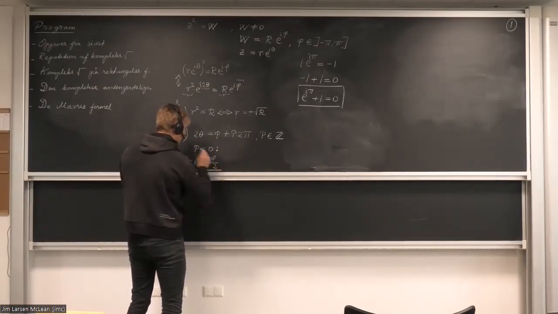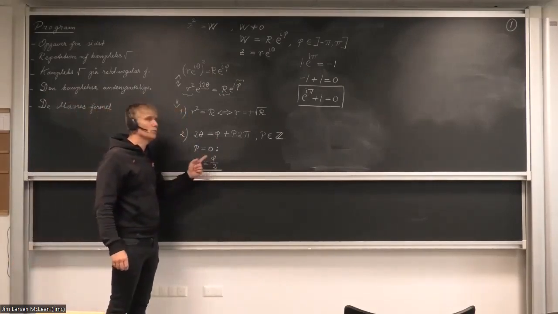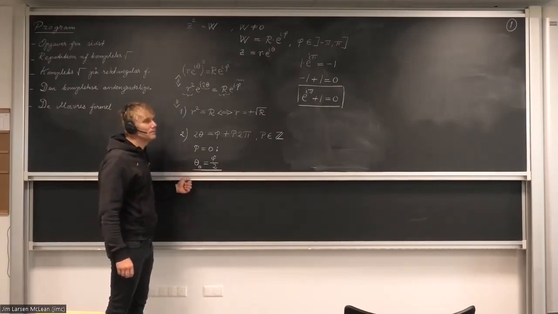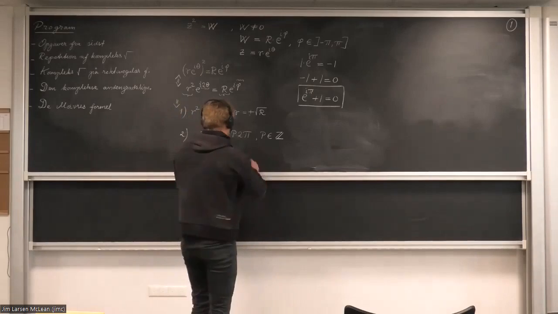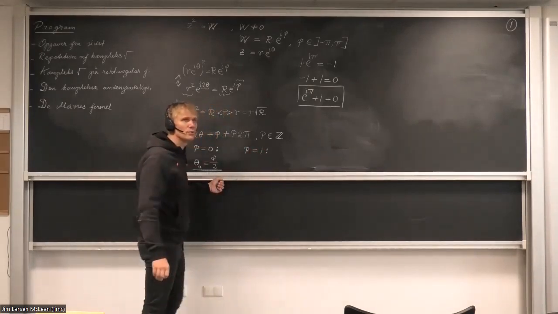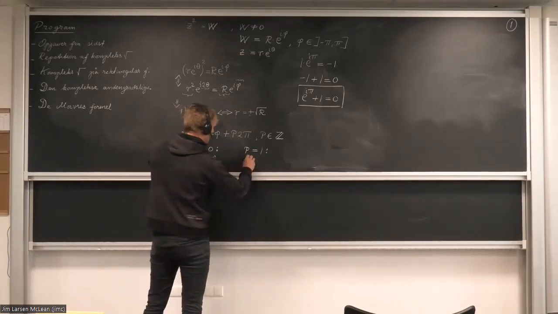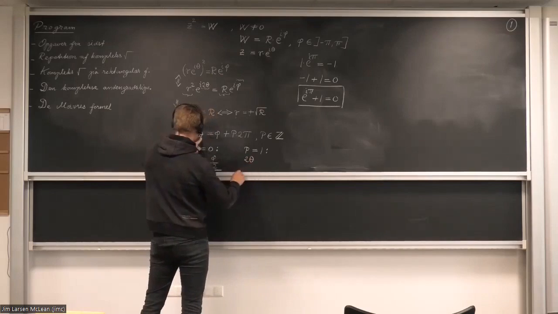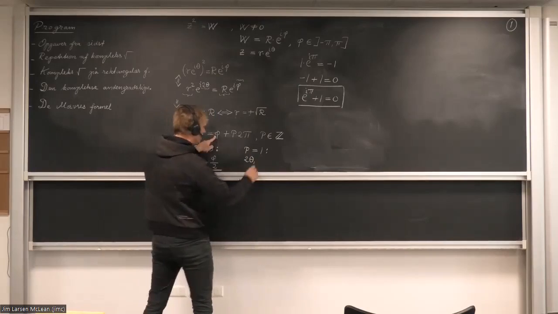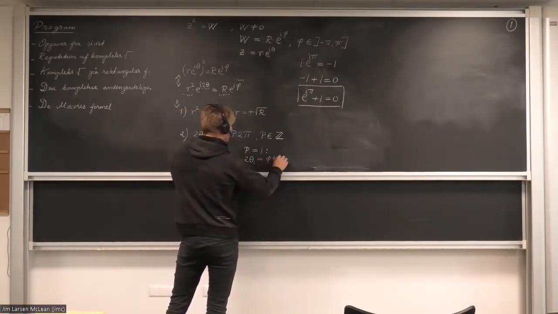And that's an important point I can underline because I'm going to need it. So this is an angle that gives me a square root of w. Now I could try setting p equal to 1, which is the first positive whole number. If I do that, it reads 2 times theta. And which theta is that? It's the theta that corresponds to p equal to 1, so I'll call it theta 1. It should be equal to phi plus 1 times 2 pi, which is just 2 pi.